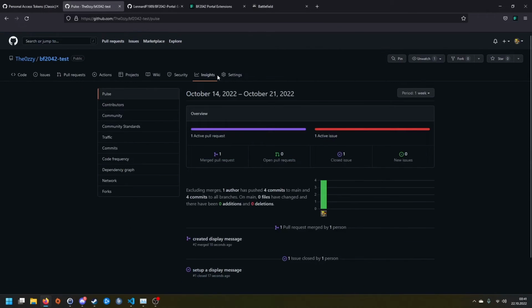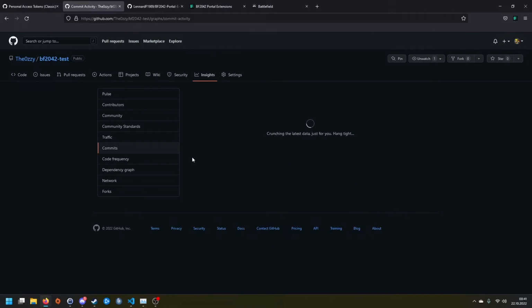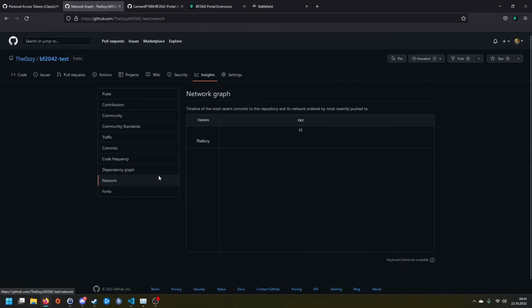Maybe to visualize what just happened, I hope that it's working, check the commits in the Insights tab. No, that's not what I wanted. Network, I guess it was. Yes.